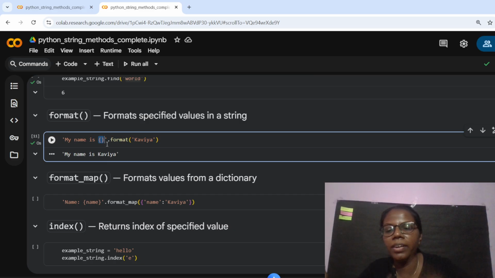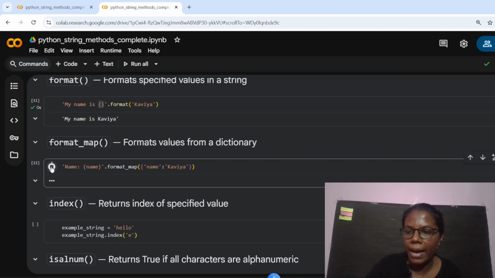So wherever I have that curly brace, it will get replaced with the string that I give inside my format string method. So the final output here is my name is, and I'm replacing the curly brace with Kavya, right? So my name is Kavya. That is how the format string method works.